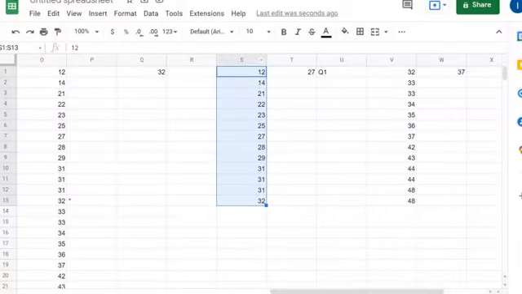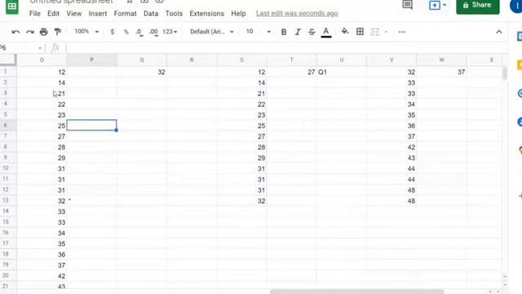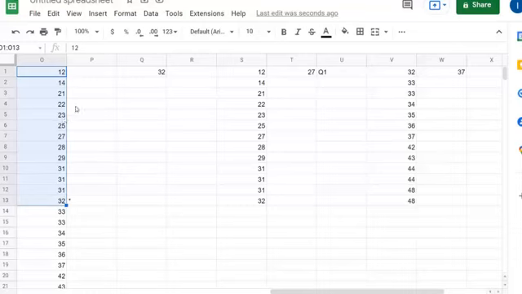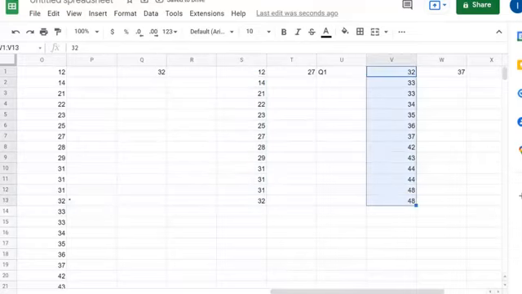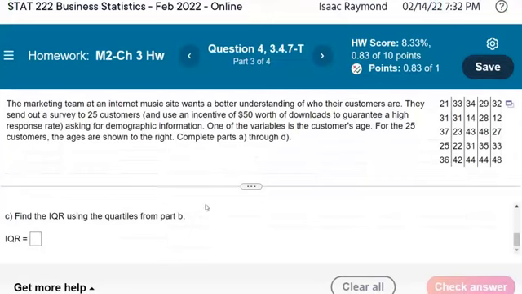Okay, but the big point the problem is trying to emphasize is that your software, I think, uses what's taught in American schools, where when you find the median of the lower half to find Q1, you exclude the median of the entire data set. You would exclude 32 and then just calculate a median for this. With Tukey's method, the median is a member of both the lower half and the upper half. And there's no right answer. From what I understand, statisticians can't agree on the best way to calculate Q1, Q2, and Q3.